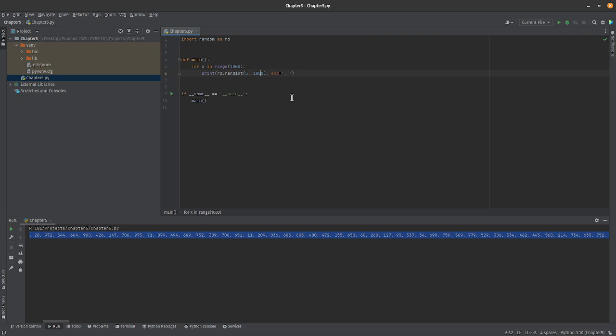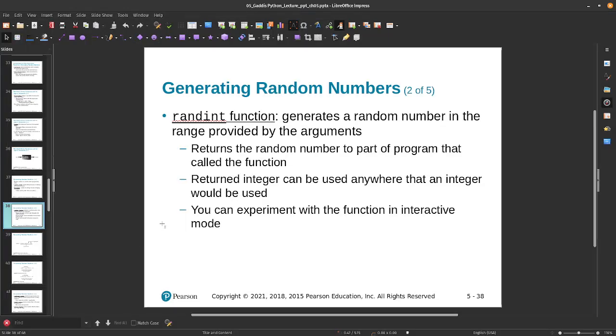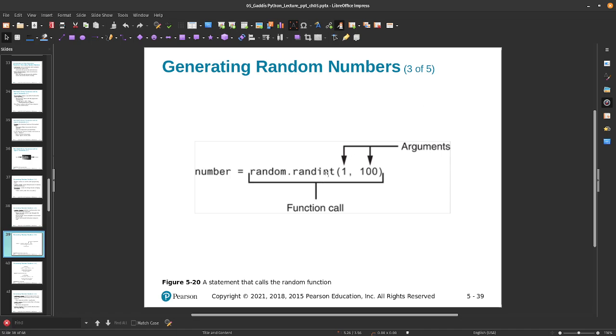Now, obviously, we know that we can actually take user input, right? So we can actually make these user defined if we want to. So I can ask the user for the number of random integers to generate. I can ask the user from what to what, right? So I can have them put in the range, and then I can have it generate numbers for them. Okay, so that's really, really powerful whenever you're interacting with your users. Okay, so that's sort of the way that randint works.